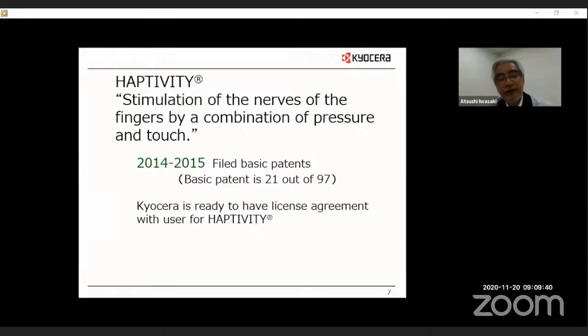Now, let's think about how to implement this. As we have seen, haptivity uses pressure as a parameter and vibrates to stimulate the fingers. Therefore, you need a sensor to detect pressure and an actuator to generate vibration. First, let's look at the performance required for actuators.